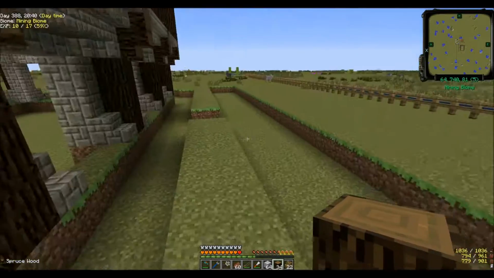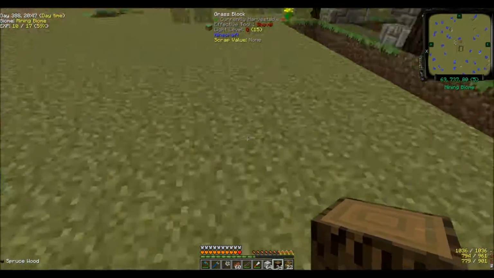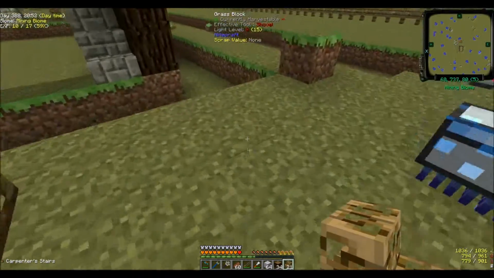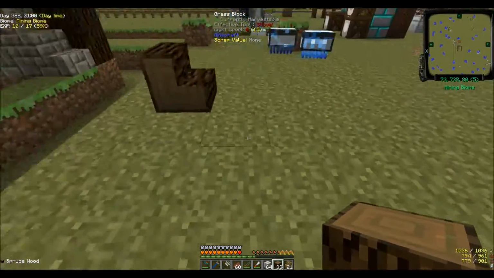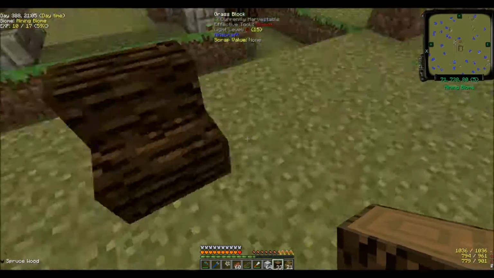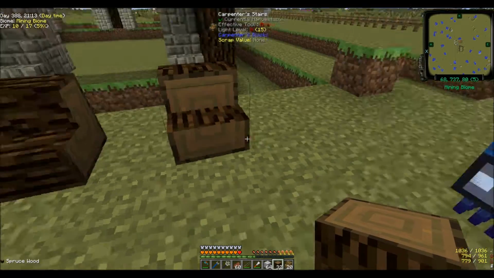And then I did a little detail with the logs, so it looks like they're cut. And I'll show you how to do this detail. This is one of the things I love about carpenter's slopes. You have your basic carpenter's slope. Now, whichever face you put your log in is going to have the end showing. So if I came straight on, it's going to have this face showing.